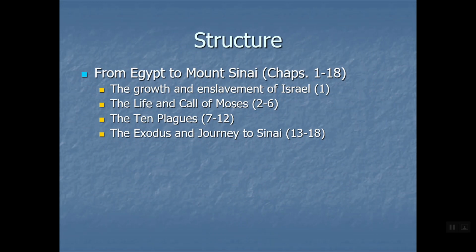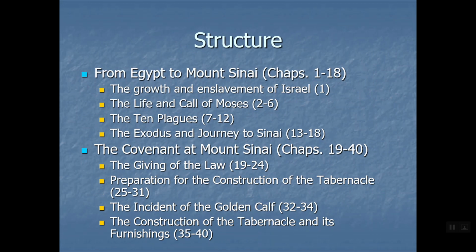And then we have the Exodus and journey from Egypt down to Sinai in chapters 13 through 18. Now, we looked at that a little bit already when we looked at the overview of the Pentateuch as a whole. But I want to use that same map that we used before and just see the key events that take place during that journey. It's about 3 months from the land of Goshen down to Mount Sinai.